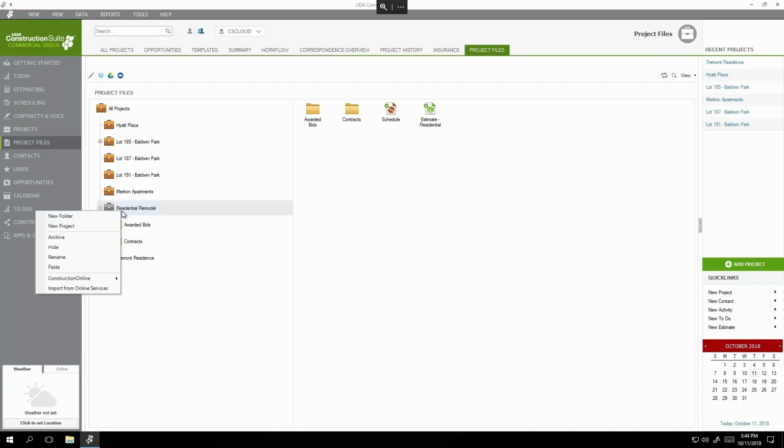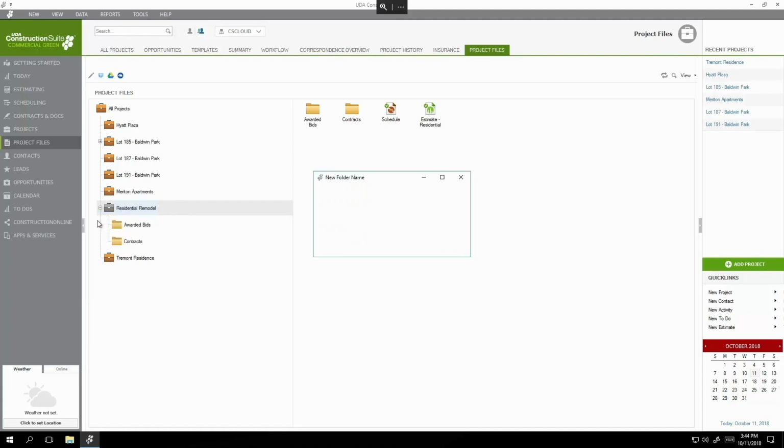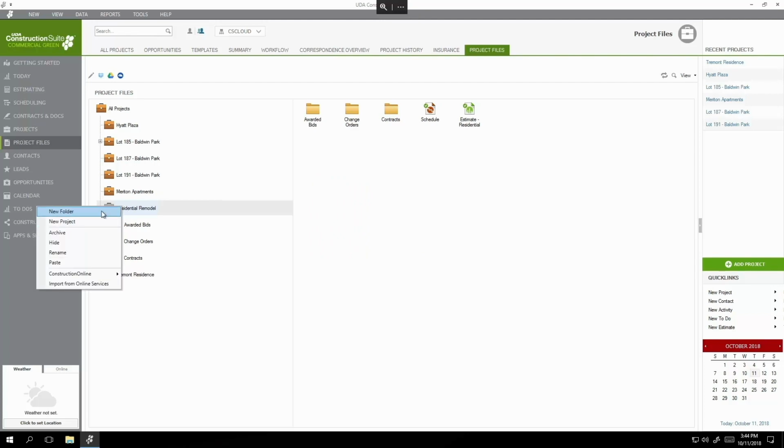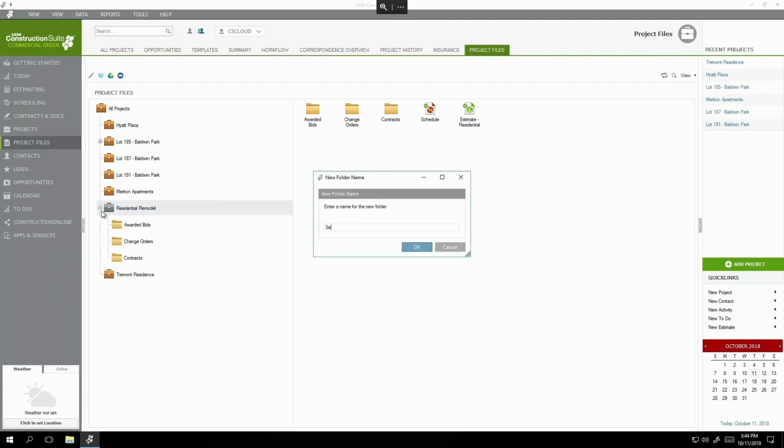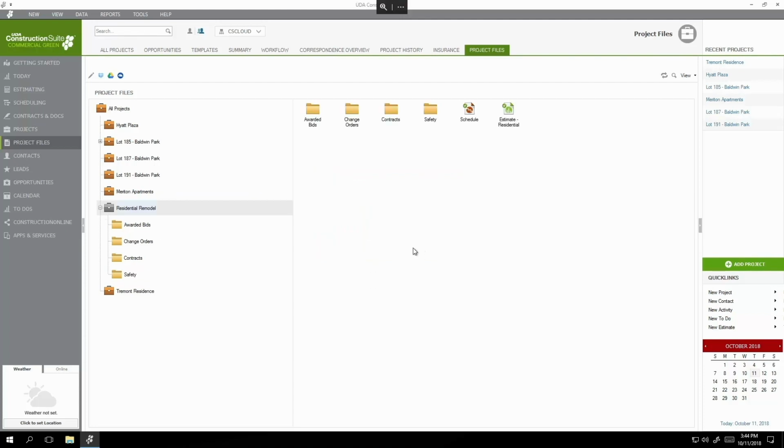Eventually, we will need a folder in here for change orders. So I'm going to go ahead and create a new folder for change orders now because I know that it's going to come up on our jobs. And I'm also going to create, in this case, a safety folder. This is mostly because I want to preload a lot of my forms, like the safety manual for the job or any OSHA guides that we have to have posted on the job site. I want to have all of this information loaded into my job ahead of time. So we'll go ahead and create the folder for it so that all I have to do then is drag and drop them in.